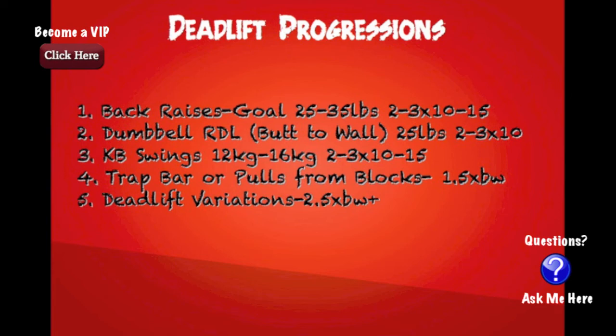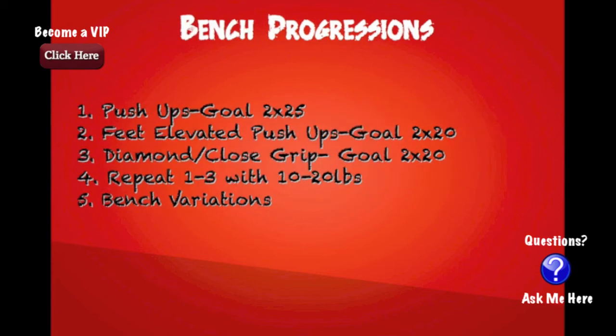So finishing this up, moving on to the bench, which I have a love-hate relationship with when it comes to certain athletes, depending on what they need. But if we're just talking about a person who wants to get stronger, and more muscle in the upper body, more jacked up, a bench is a great exercise to achieve that. So you have to discern what is important to you. Is this for an athlete who's, say, a baseball player, where benching might not necessarily be something that we need? But regardless, this is the progression I would go through.